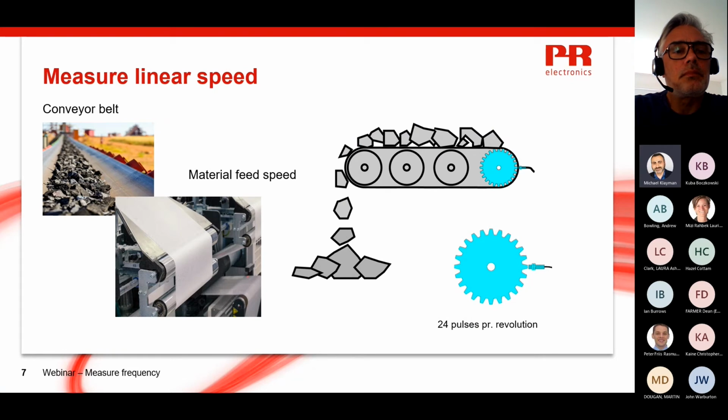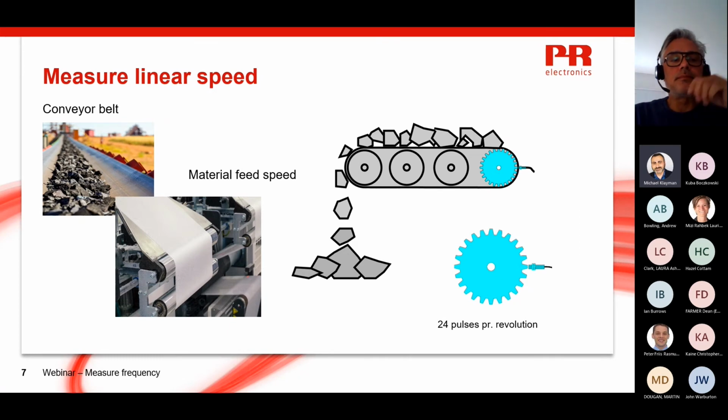For linear speed, we commonly pick up the pulses from some rotating parts that are directly linked to the linear speed. For example, with the conveyor shown above, the rollers pulling the conveyor belt rotate at a certain speed, which a sensor can measure, which can be converted into the linear speed of the conveyor. Again, the sensor is in a position to measure the gear teeth as targets. Here we have a dedicated ring gear with teeth detected by the sensor.